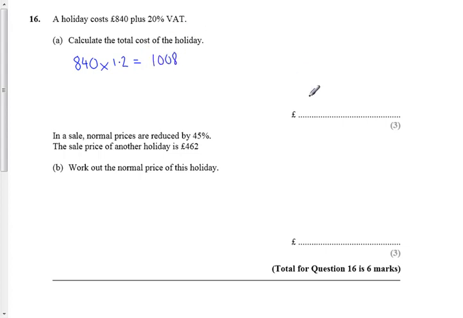So, the price when you include VAT is £1,008 and 0p. If you're not confident in doing it that way, understand why I've chosen 1.2. Well, that's because it's the original amount plus the 20%, and the 0.2 is the 20%.